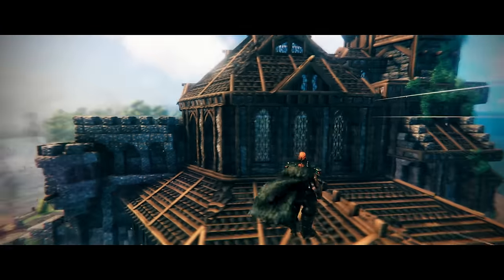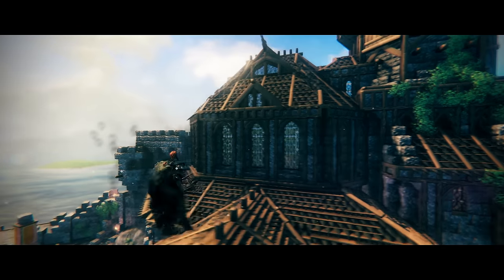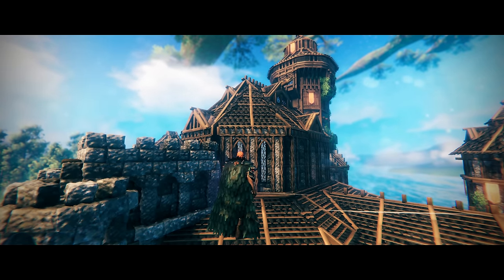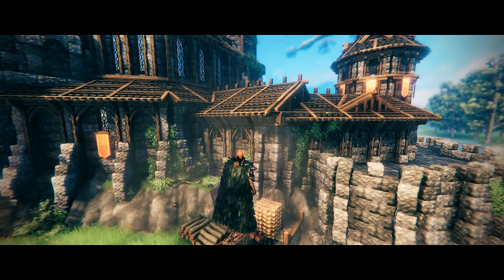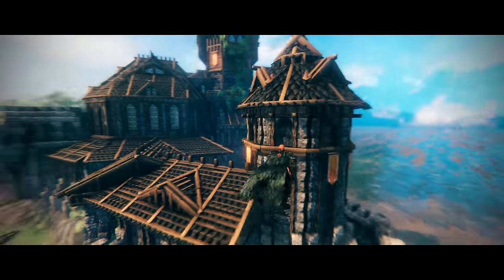With all the windows, it's really grand, like a cathedral. Somebody else called it a wizard college or something. And I really like the shape of it and how the windows work. Then these are two buildings where the people that work there could live, or maybe the kitchen. Here's another guard tower.